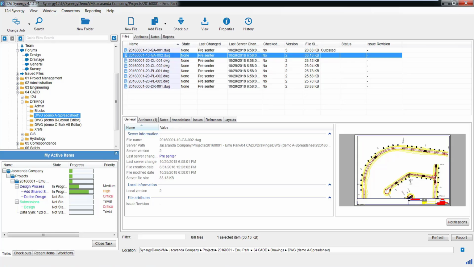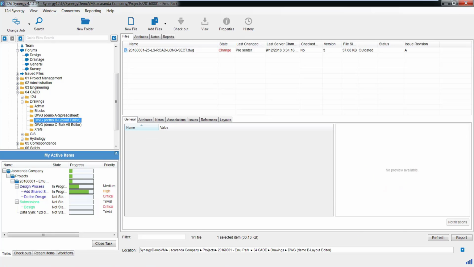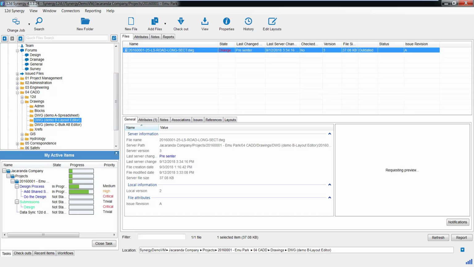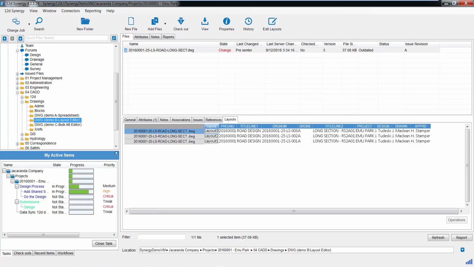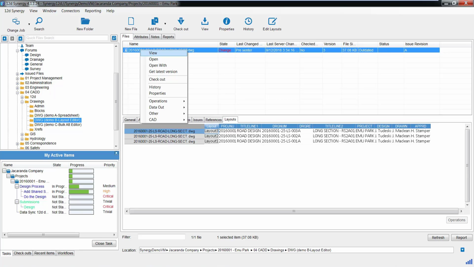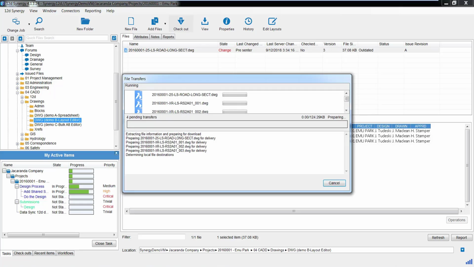Alright. The next method to update CAD layouts is using the layout editor. Now if you pick your drawing and come down to the Layouts tab, you can see in this case the layouts have already been brought in. This is done by picking on the drawing, then right clicking on it, coming down to the CAD menu and selecting Import Layouts. So it imports all the layouts and any CAD attributes that are in those layouts. So to edit them from here, again, you must check your drawing out first.